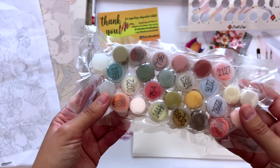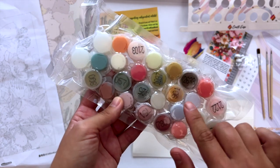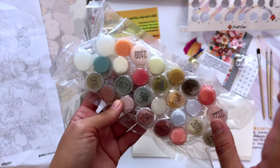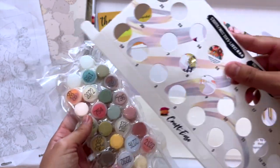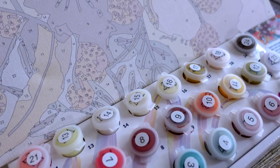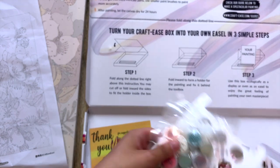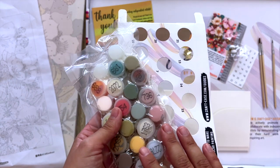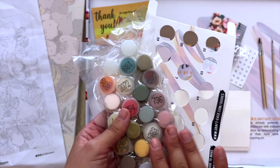And now the next thing that I'm gonna do is to actually check the paints. So I will put the stickers, I'll identify the numbers that correspond to a given paint box. I will probably go ahead and organize them into this organizer kit. And maybe I will manage also to turn this box, in accordance with those instructions, into an easel. And then I will test out the swatches of those paints in my sketchbook. So I hope that you will join me there too.